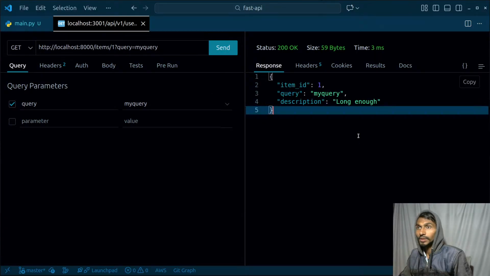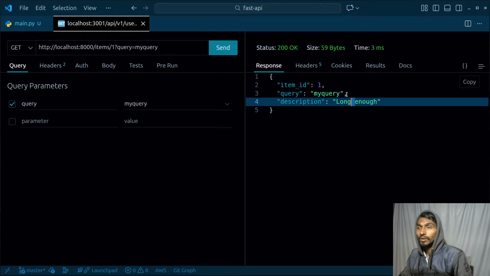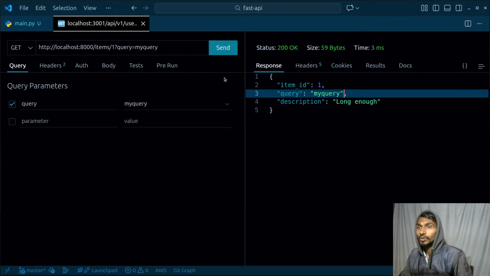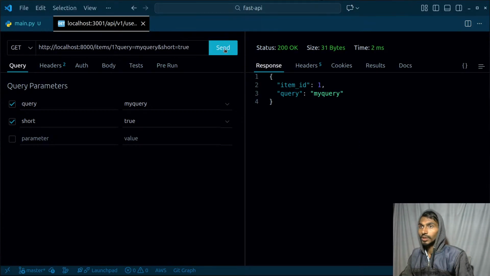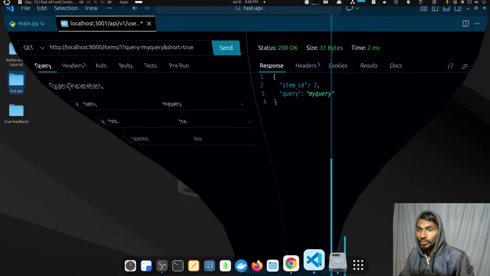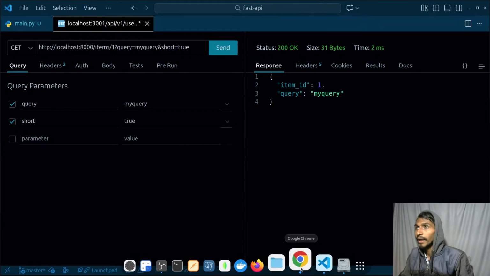This should be fine, and once this is done, I will be sending this from here. Send it. I'm getting description not long enough with this, and if I make short true, in that case I will not be getting that. So right, I'm just getting this much. By the way, I can make it even like this, but that's not going to be right. But that's actually going to be right, so never mind. So this is how I can go ahead with the things. These are the query parameters that I'm providing from here on. So far I've learned this much.